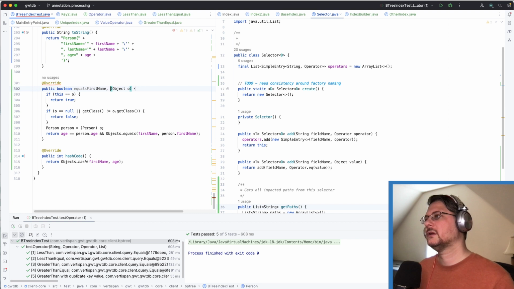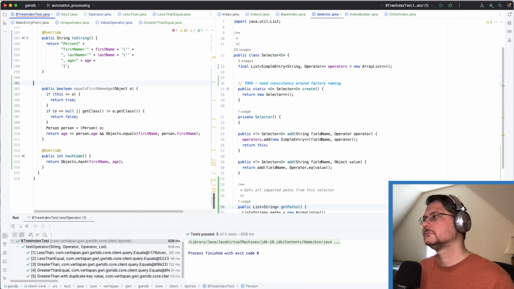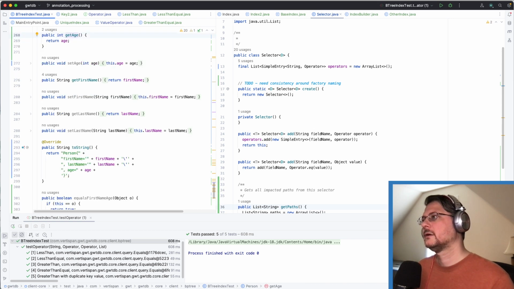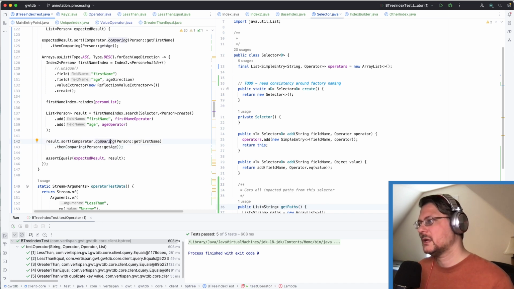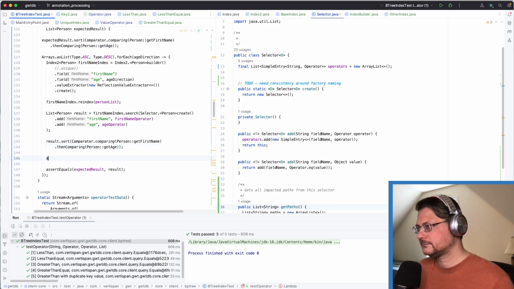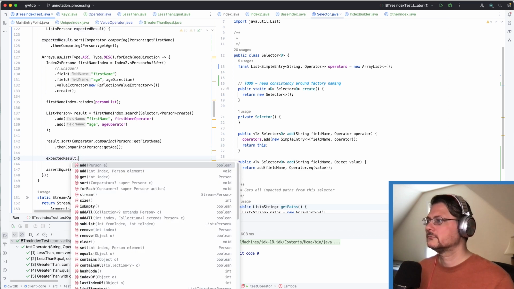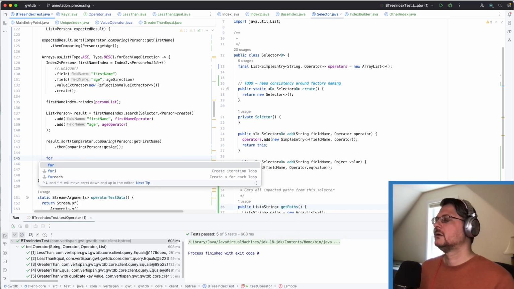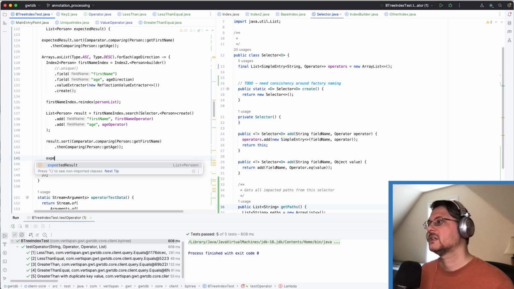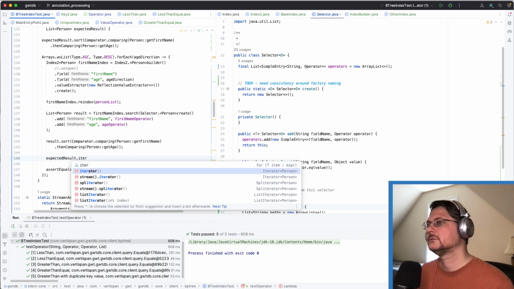First name, age. Of course, now this is going to be a little bit more complicated. Do probably need expected result iterator.